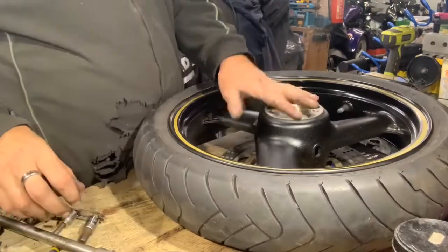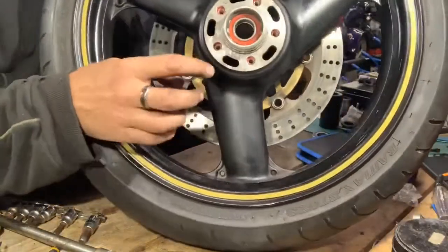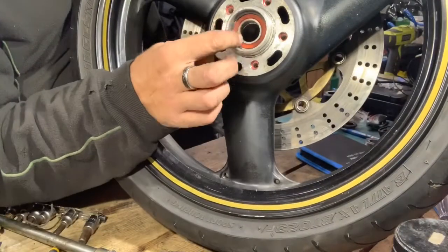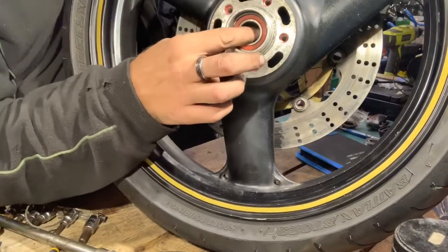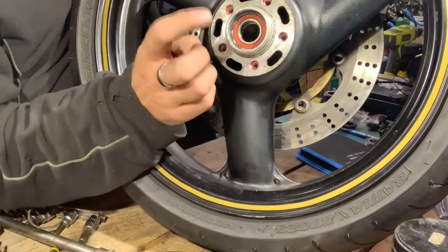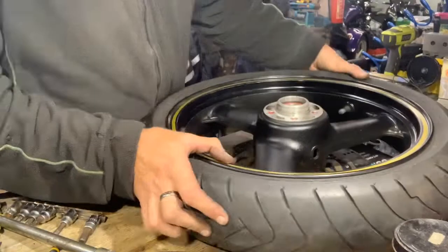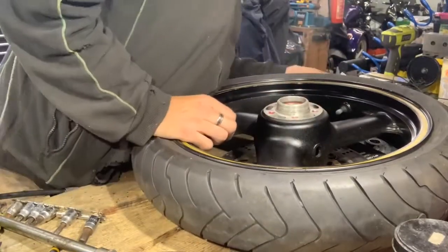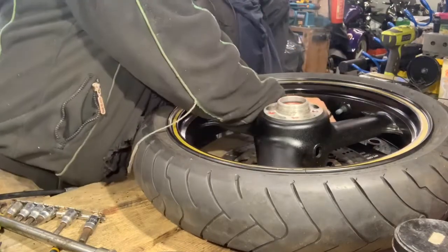Hi, back again. Almost forgot to tell you, there is another circlip on that side as well. Stop that one coming out as well. So once you've knocked that one home, circlip in, other side in, circlip in. For some reason it slipped my mind, but it's there anyway. I've put it in. I always double check everything two or three times anyway. So that's in now. We've got the seal to go in. Just checking my parts, my bits and bobs.